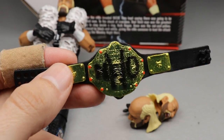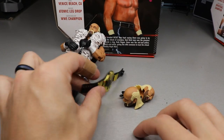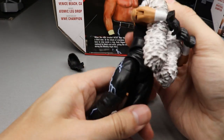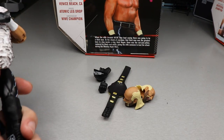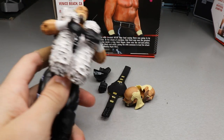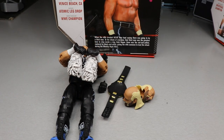But that pretty much does it for all his accessories. You get a slew of stuff with this guy, man. You literally get a lot of stuff. You get a lot of head sculpts. You get the interchangeability. You get the bandana, the glasses. You get everything that Hollywood Hulk Hogan needs to be running wild in your collection, man. But that does it for his accessories, guys. Let's dive into Hollywood Hulk Hogan himself.